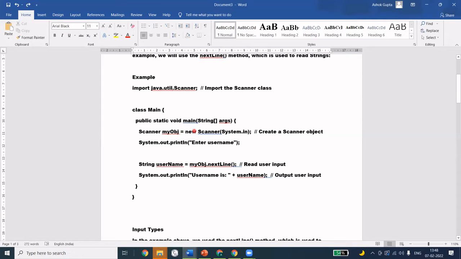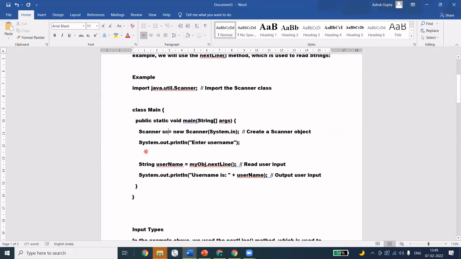Here I'm giving the name sc, the Scanner object, new Scanner(System.in). This is the single line only we have to write, nothing else. By this way only we are getting the permission to use all the methods that are available under the Scanner class.